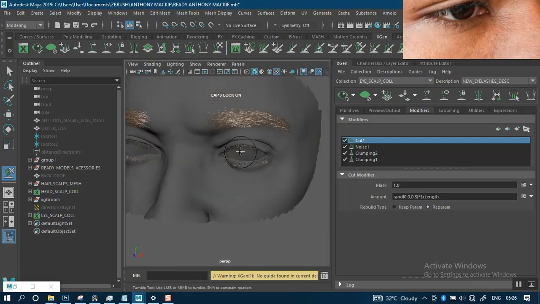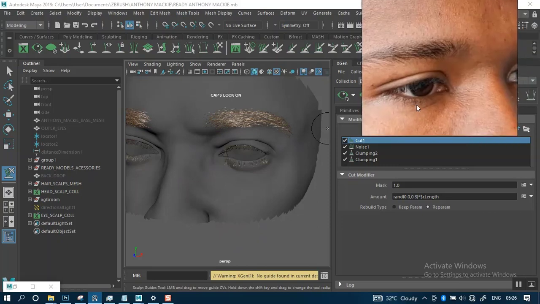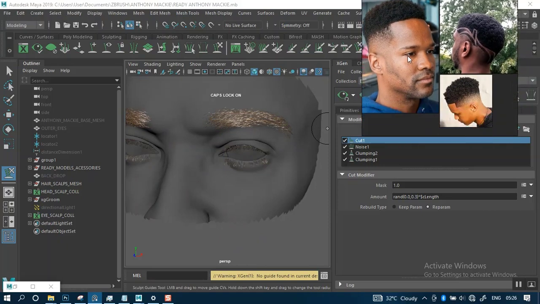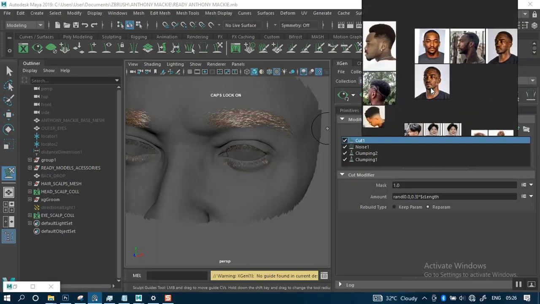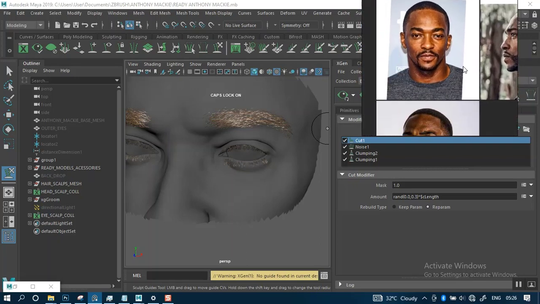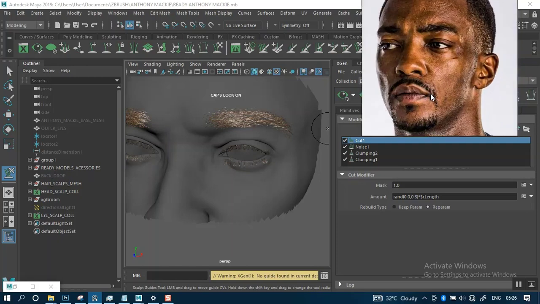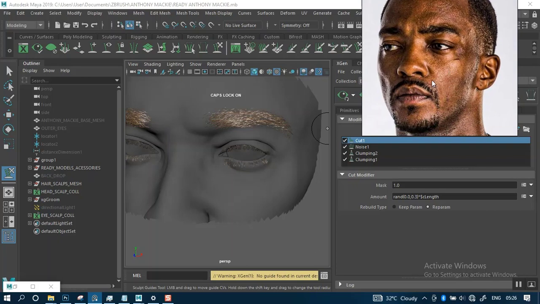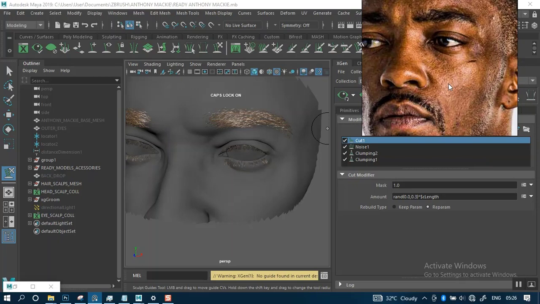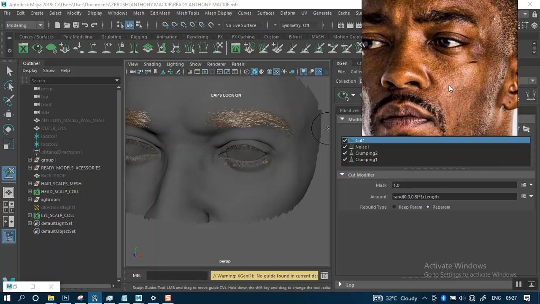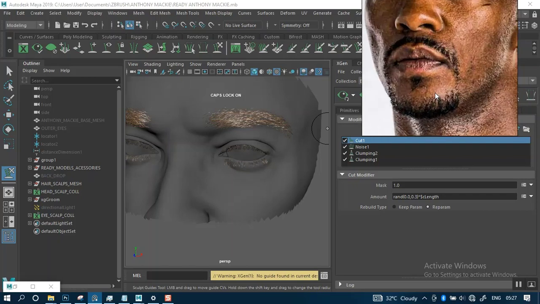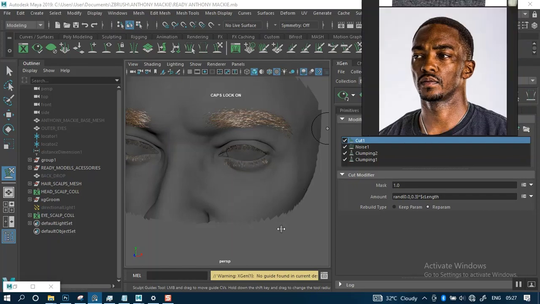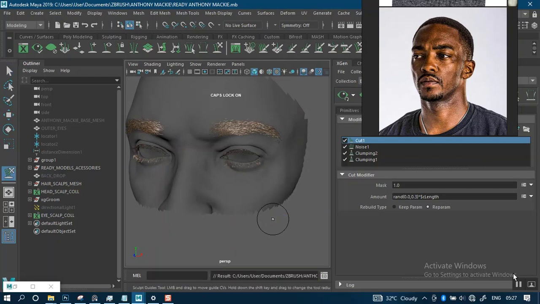Alright, so let's just do a quick save for this. So in the next lesson, we're going to be tackling the beard. Still trying to figure out this particular one to stick it. Maybe something as simple as this should be good enough to use. Something like this should be more or less fair, good enough to work with. Yeah, we'll see. But I think this should be just fine for now, so bye for now.